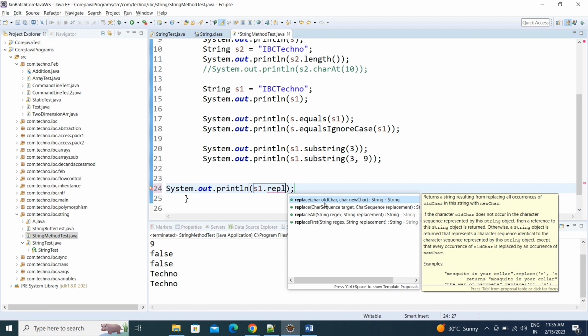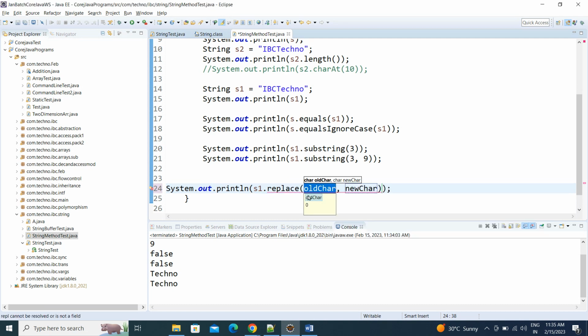What is the old character that you want to replace? Let's say I want to replace the old character capital C with something different, just assume IBM Techno. Replace that with IBM.